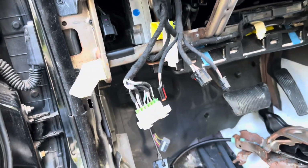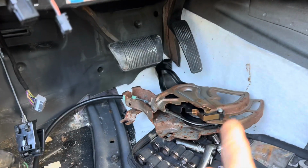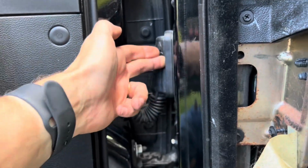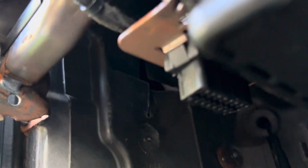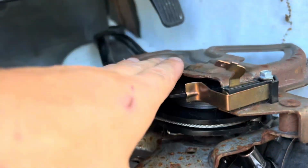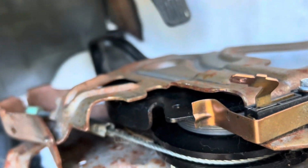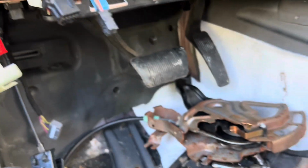So far, this part sucked a little bit more than I wanted it to. In hindsight, it would have been easy. You have to take down the e-brake in order to get to the plugs that go to the door. They connect right on the other side of this, and they go through a rubber grommet right here. You can see this hole. They go through there, but the only way to get to them is to pull this pedal. And I was struggling really bad with this stupid little wire before I got the pedal off. And after I got the pedal off, it was like nothing, because I had my hand reached way up in here underneath trying to get that one wire. And it was a struggle.